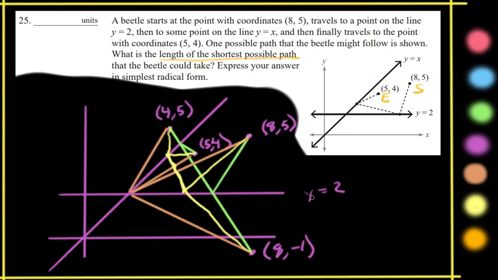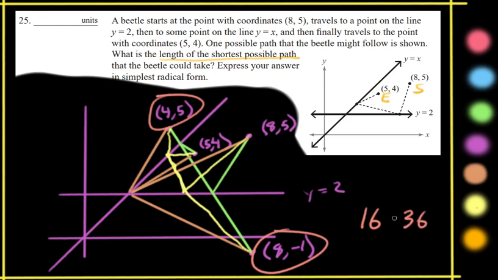So let's see. What do we need to do now? We just need to find the distance between (4,5) and (8,-1). And let's see, what is that? So in x we have 4. The difference between 8 and 4 is 4. So 4 squared is 16. And then in y we have a difference of 6, because 5 minus -1 is 6. So 6 squared is 36. And we add those two together, and we take the square root, and that should be our answer.